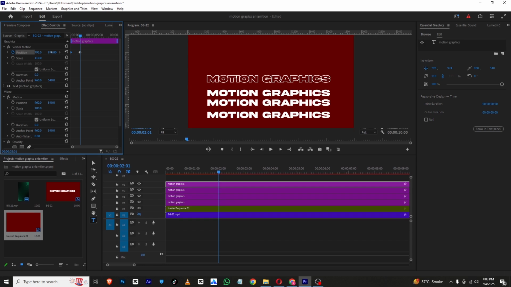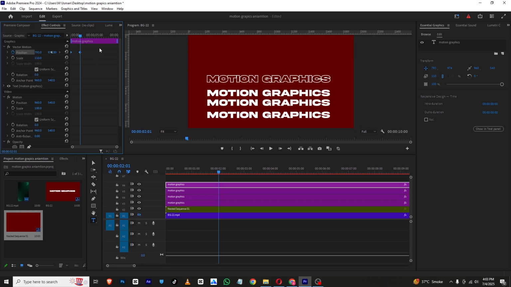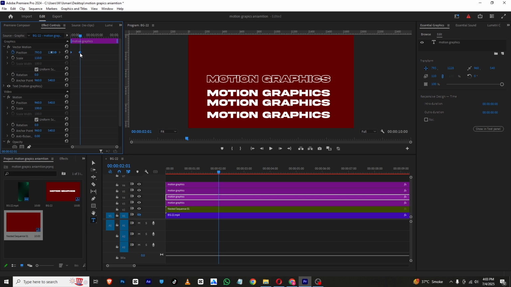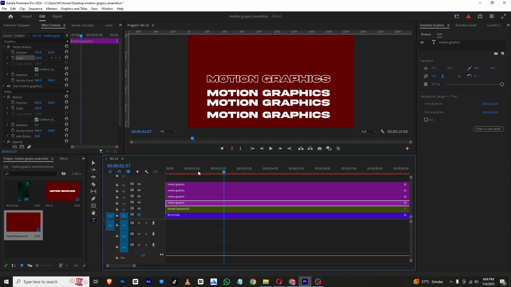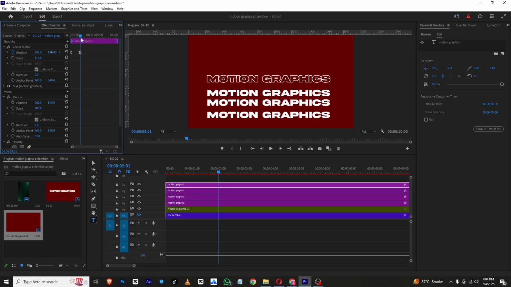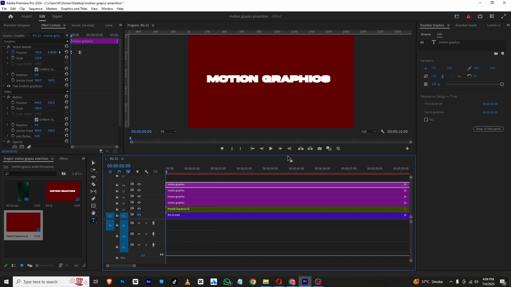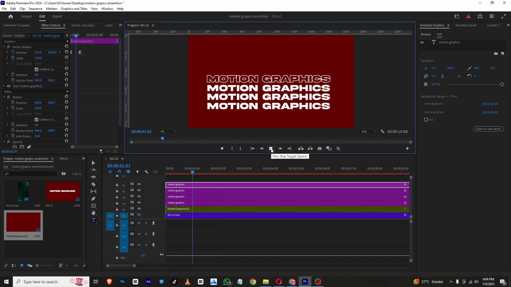Now we will just smooth it, so select these both keyframes and then ease in, and for these as well simply ease in, and for these two ease in. I will just simply need to adjust the spacing between these. Now it's looking good. So this is our animation for now like this.